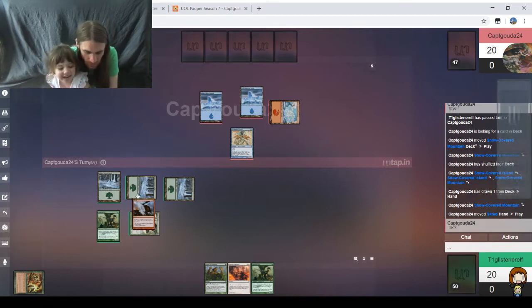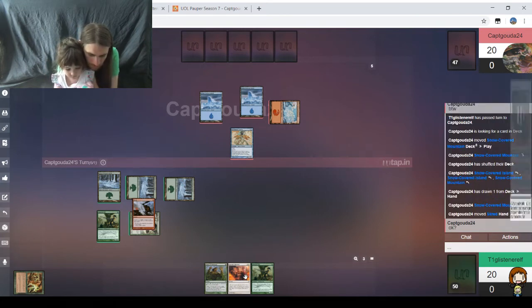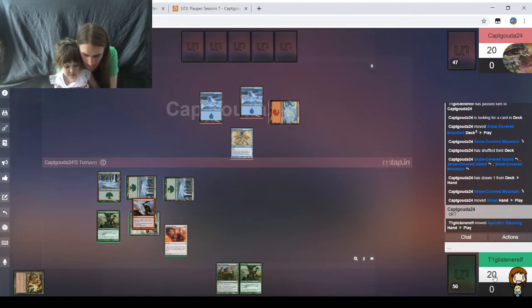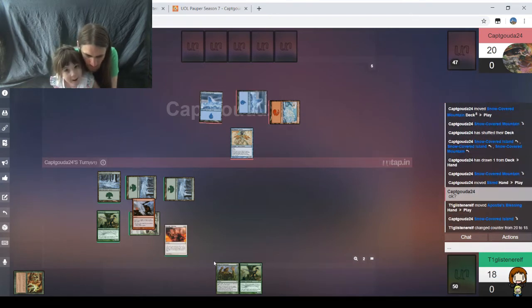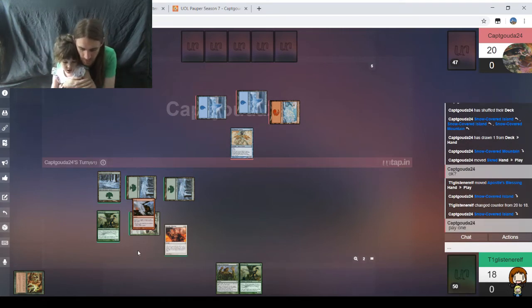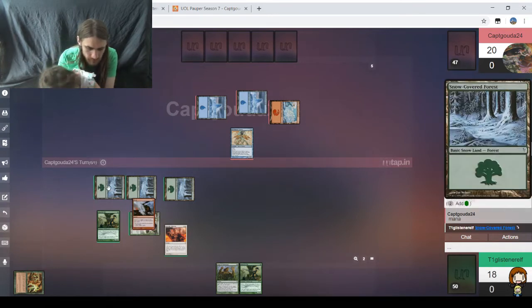Oh, okay. So wait a minute, Evangeline. He's trying to use Skred on my Blight Mamba. On your Blight Mamba? Yeah, you're going to take two. This is okay if it gets countered. Evangeline, look. They're going to use counterspell here. Pay one. Oh, yeah, I did.